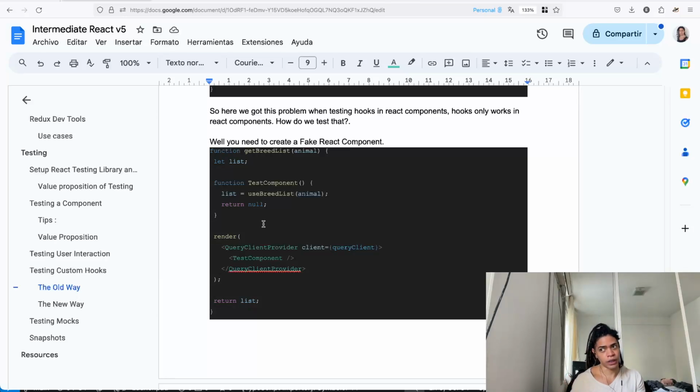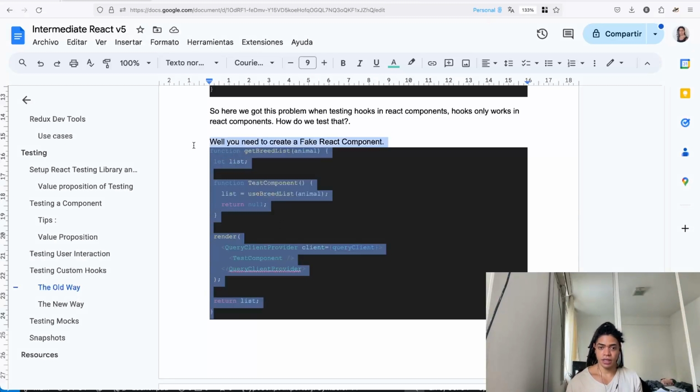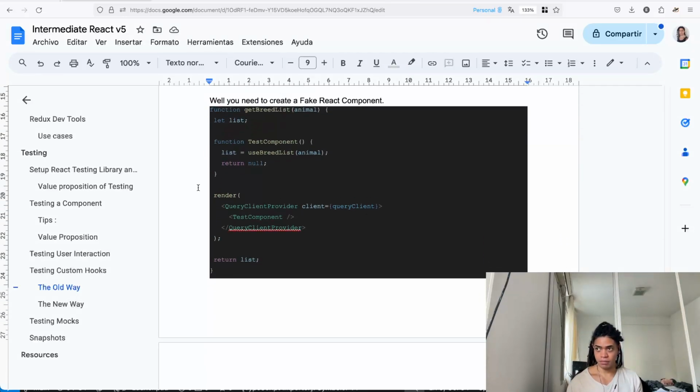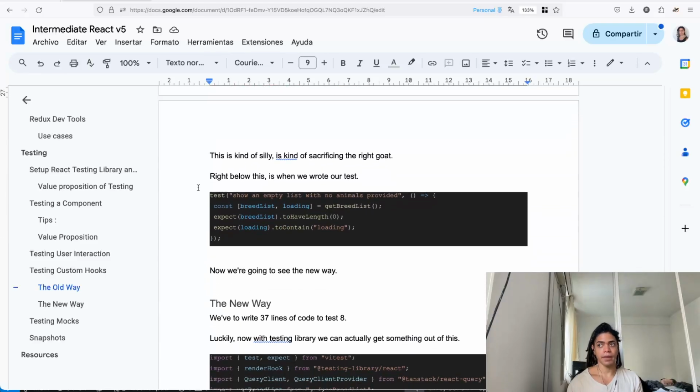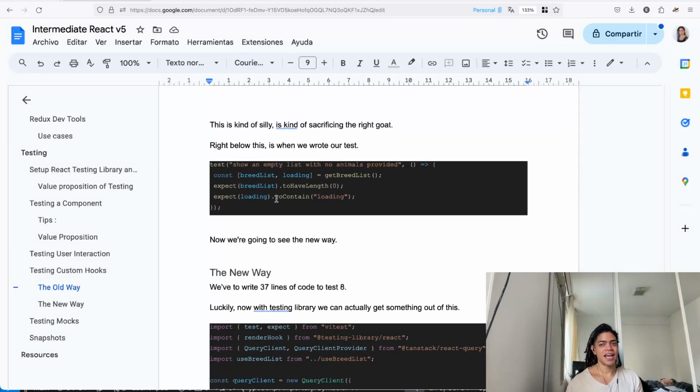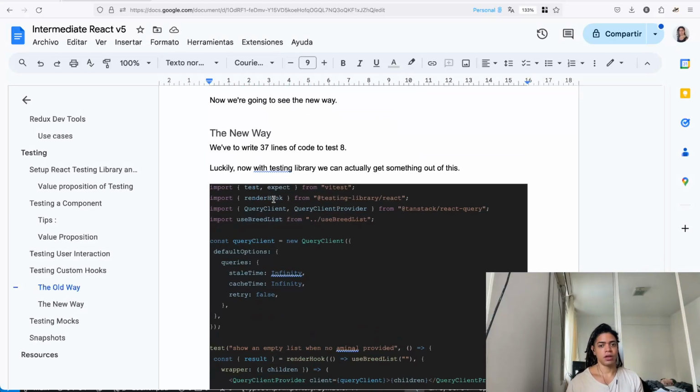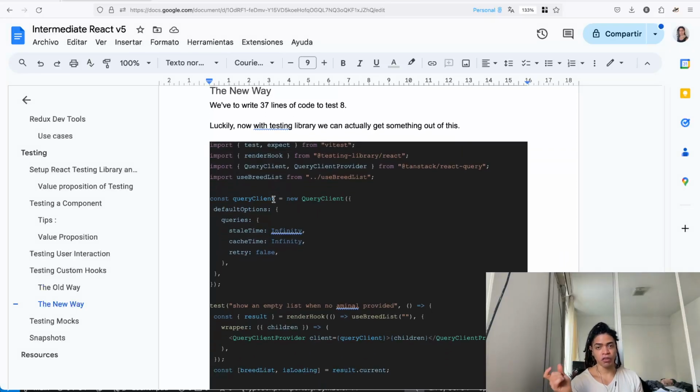And then we're going to return the value from the custom hook. Again, this might be quite silly to do, but it works.